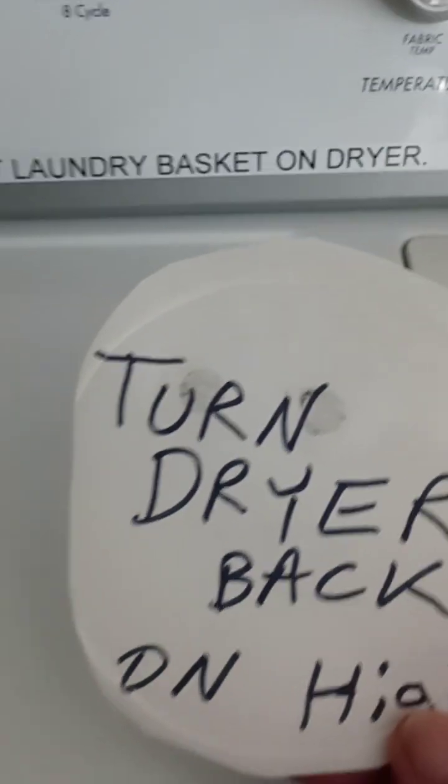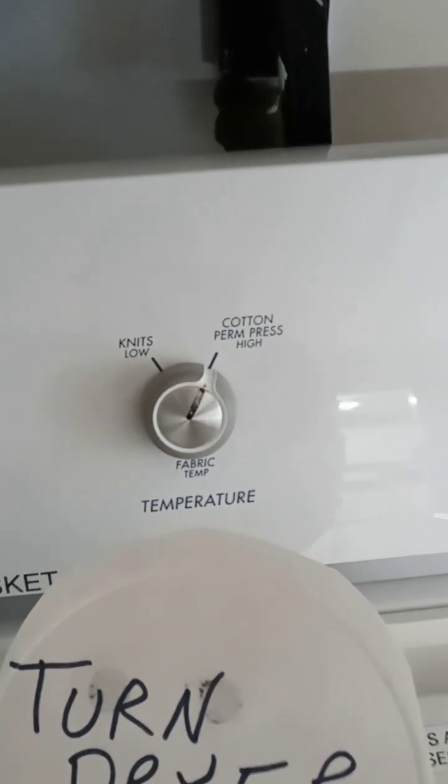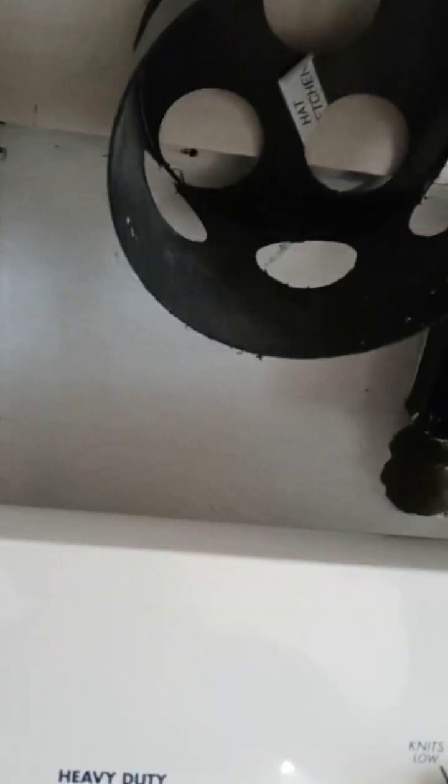Turn dryer back on high. If you change that right there to knits low, put that up there like that. And if you wonder, these are for hats. They're paint buckets. Turns out my head size is the same size as a gallon paint bucket.